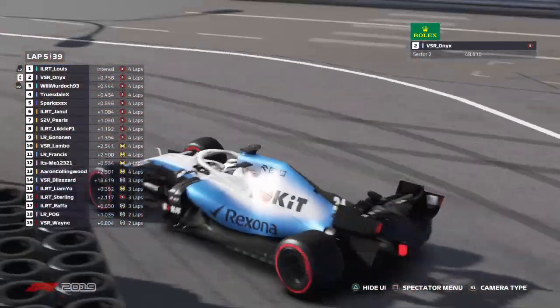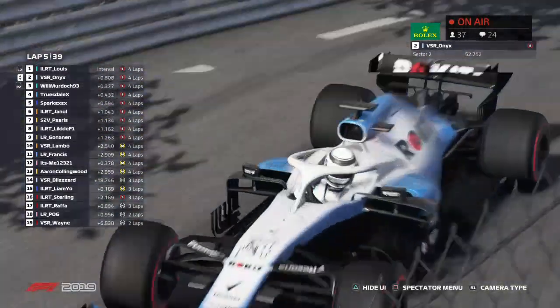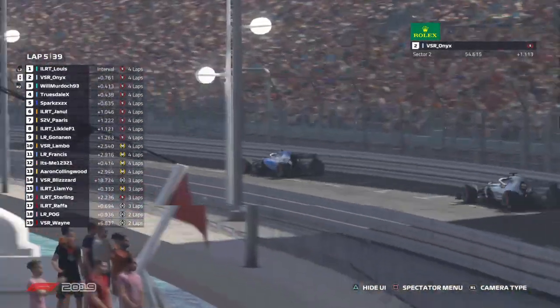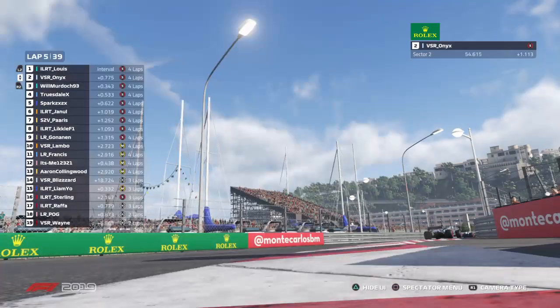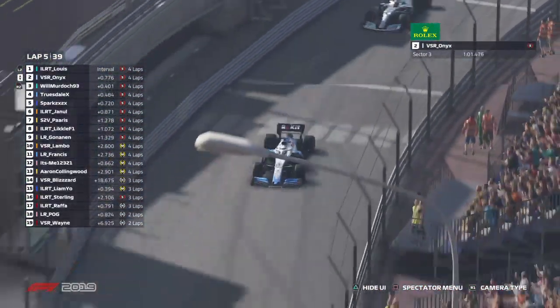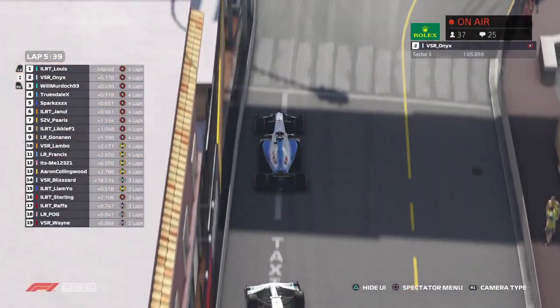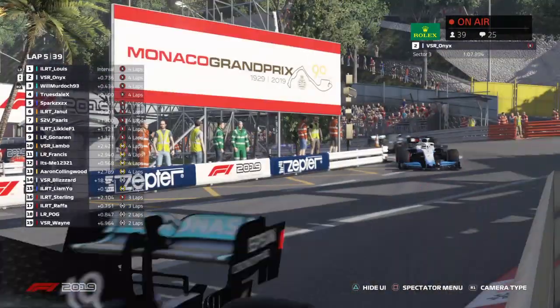His teammate though is going from strength to strength, although he'll be hoping for a couple more positive results. Only sitting on 37 points. Onyx has been running consistently at the front of the field all season, and to see him the best part of nearly 60 points behind Truesdale is a shock. So Onyx will be looking for a good result tonight and to outscore the Toro Rosso driver. So Louis now 7 tenths ahead.